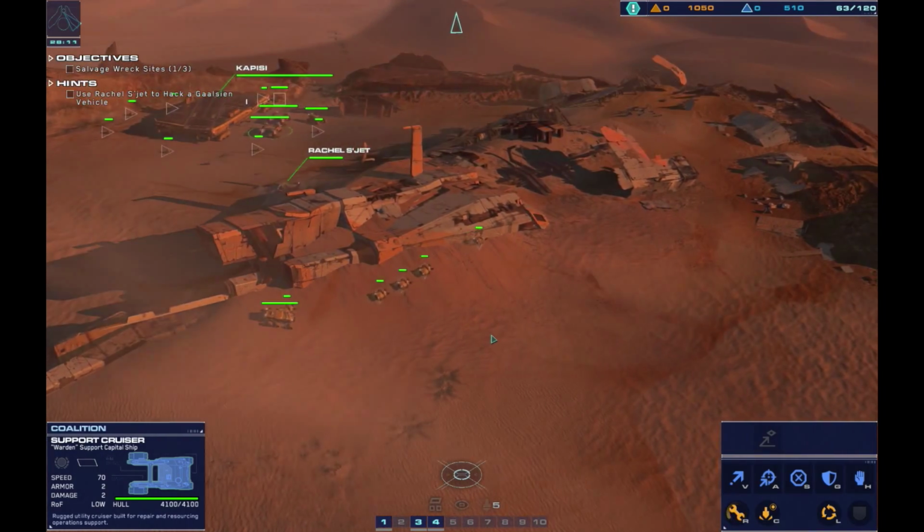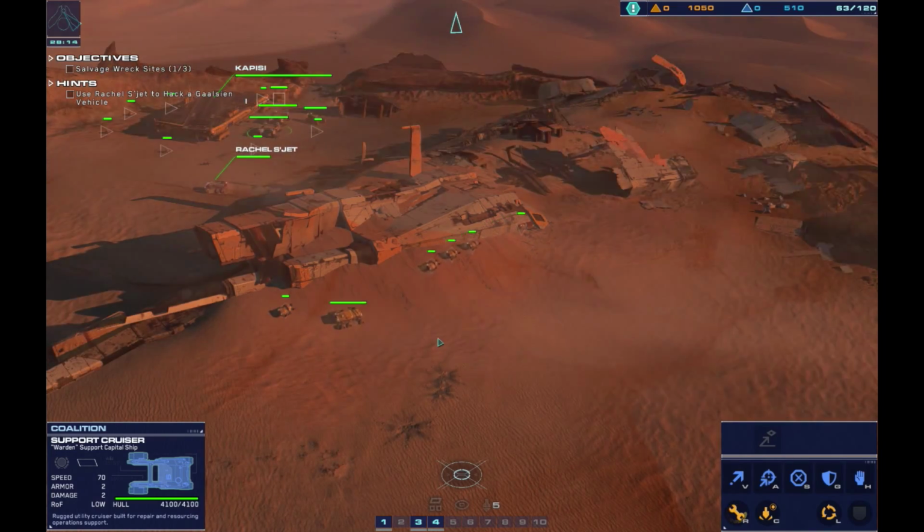Ready for assignment. So support cruisers are repair modules, which is great because they can keep everything from dying.